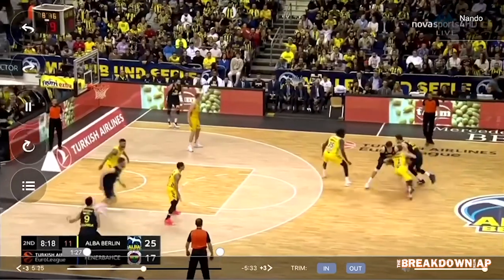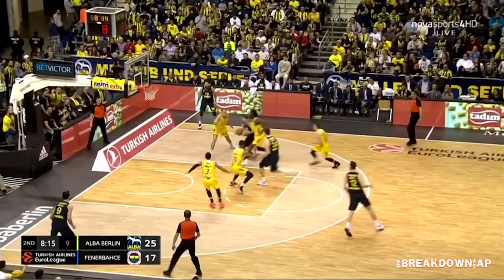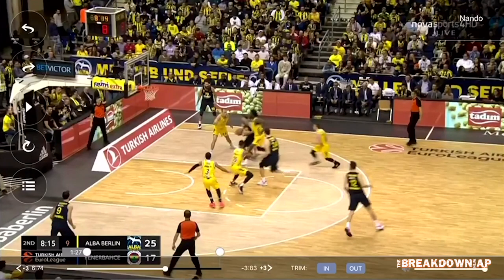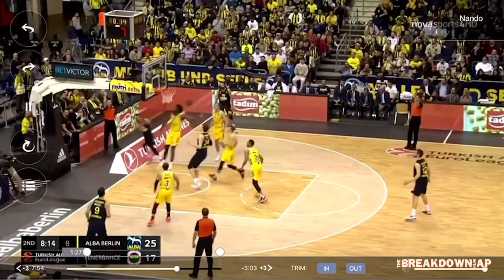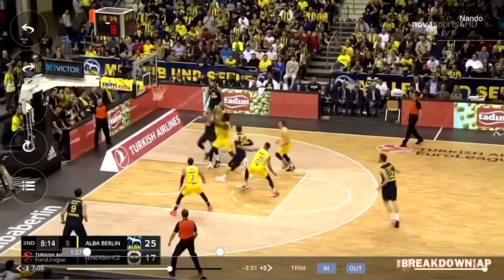He's taking advantage of that right here. He gets to his right hand off the pick-and-roll. The big man for Berlin has his right arm down near Nando's left arm — his off arm — as he's going towards the basket. Knowing the referee is on the baseline right there, Nando uses that contact to sell like he's being fouled. He's going to get the call every single time because the defender's arms are down. He does it in numerous situations all over the floor — he's one of the best at drawing fouls and getting to the free-throw line.